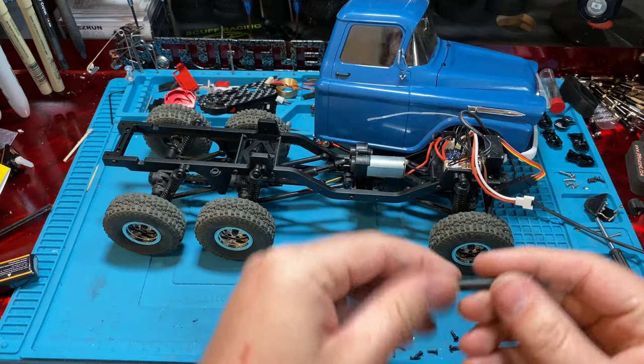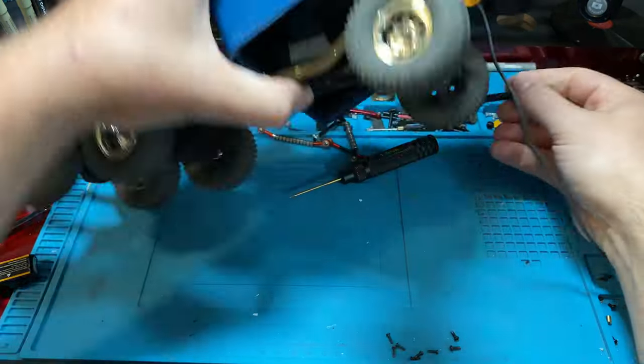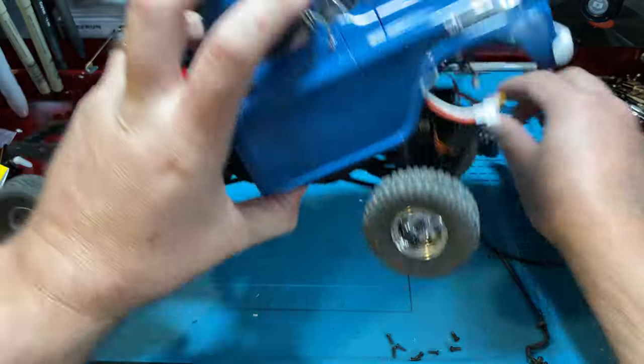What is this from? Where did this come from, over here? Okay, that's from this. No, it's not. Get out of here. Too much stuff.